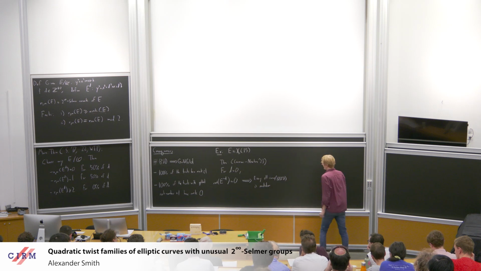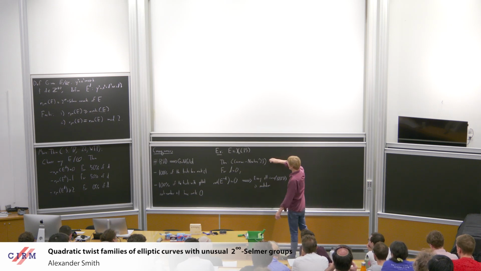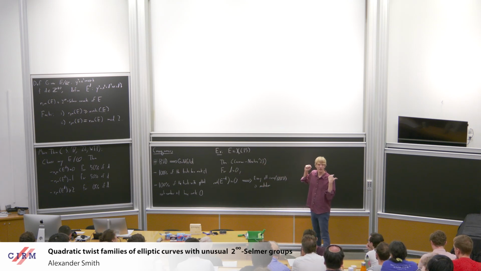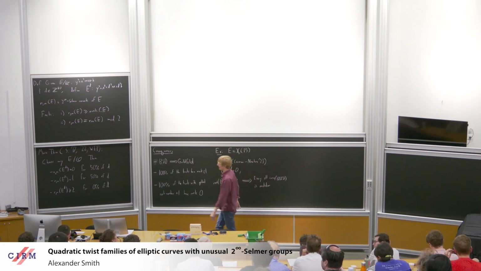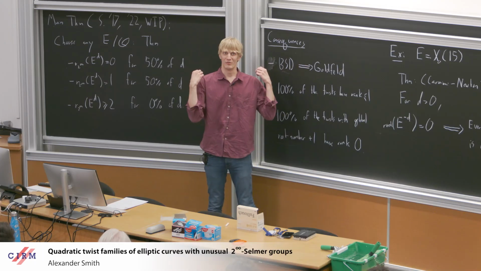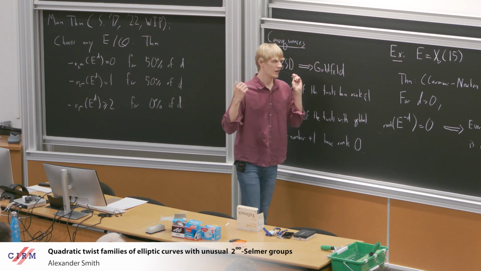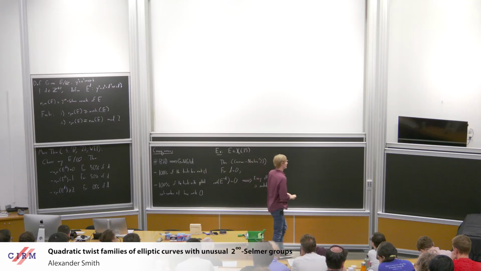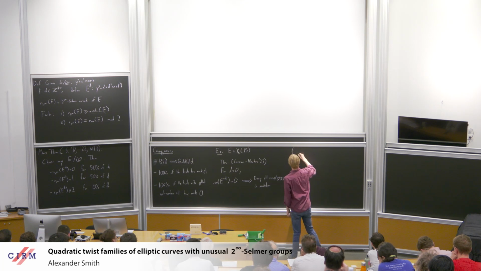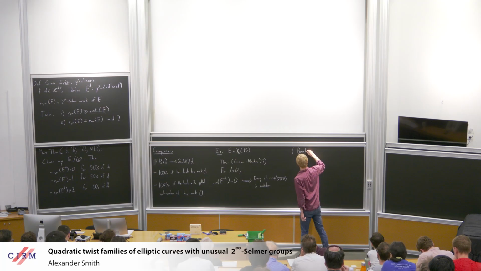Okay. And so the reason why I missed this curve and some others like it is because they have weird Selmer groups. This twist family, when we consider it at the level of 2-infinity Selmer coranks, doesn't look like unusual Selmer groups. But when we focus in on the finer details, they're very strange, very not normal. And so the start of this talk will be establishing what normal is for Selmer groups.